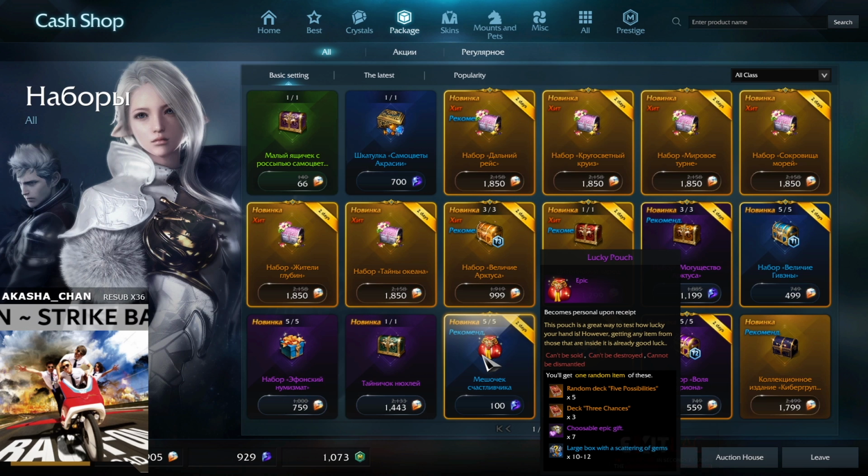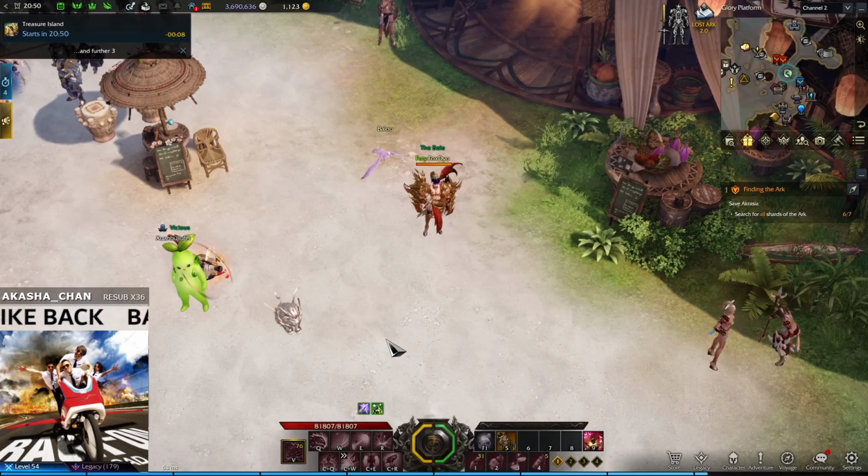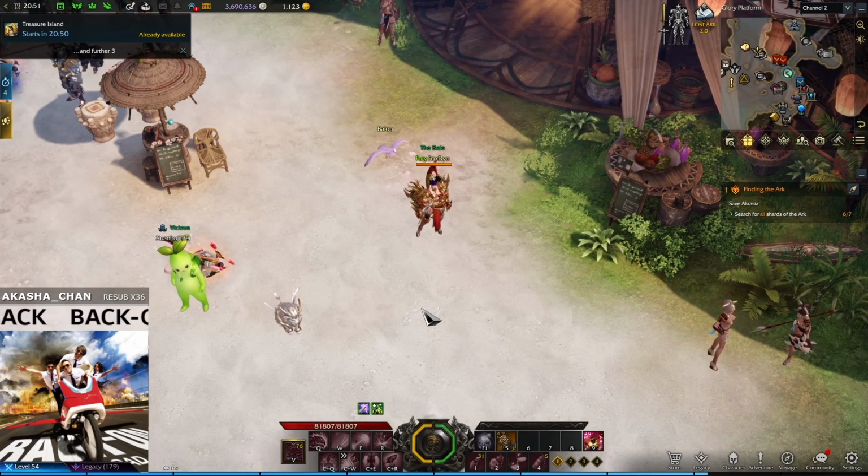This pouch is great. You'll get one random item of these. So for 500 blue crystals, you get one random item. Either you get gems or you get cards again. So this is another way. But it's limited again, okay? Here, limited. But you get all of it. You guys saw? It's all limited. You can buy cards, but not many.